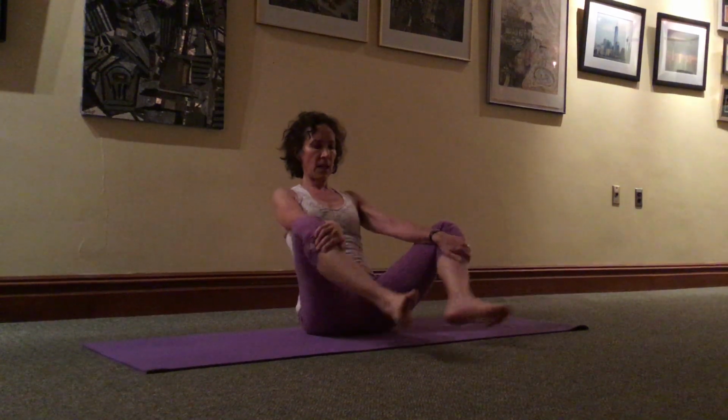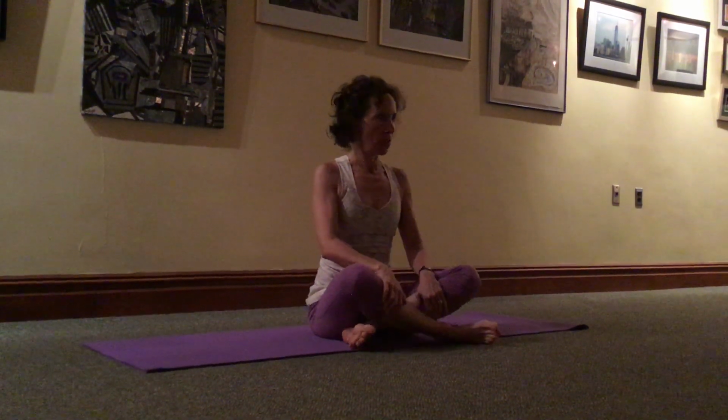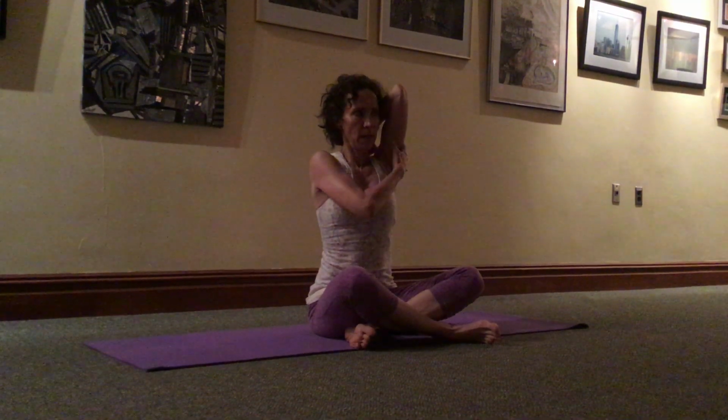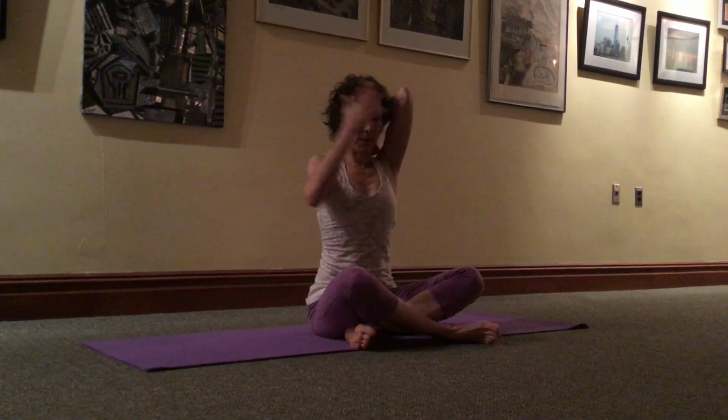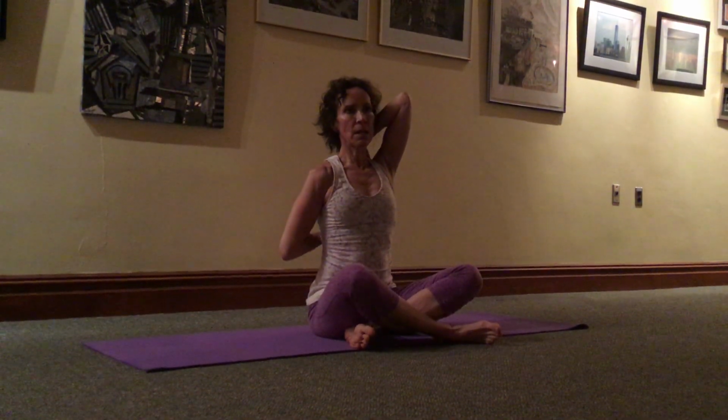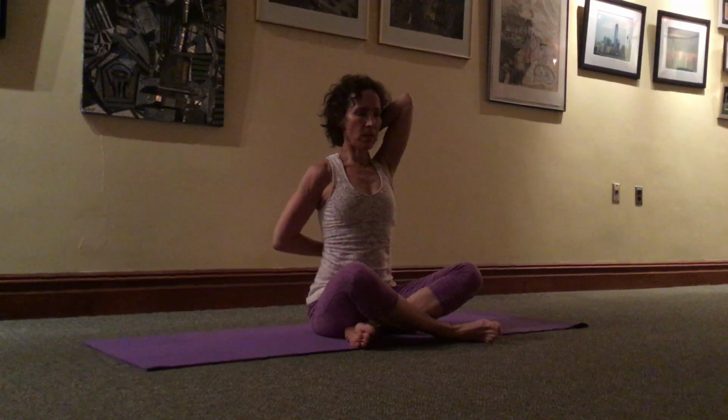Change the cross of the legs. Cross high. Right elbow up towards the sky. Deepen your armpit, so outer arm forward. Left hand behind your back. You can take the clasp or just keep that left hand pressing into the back.